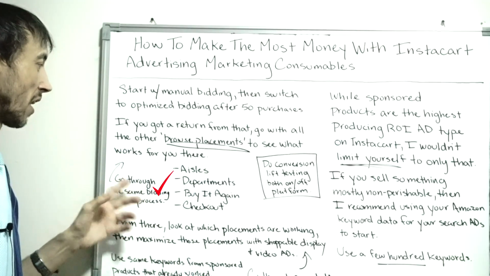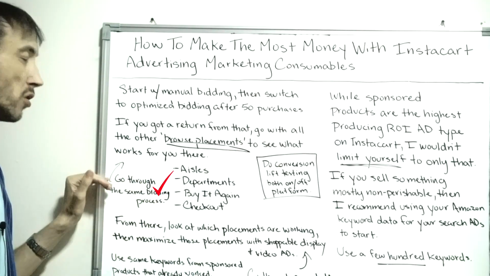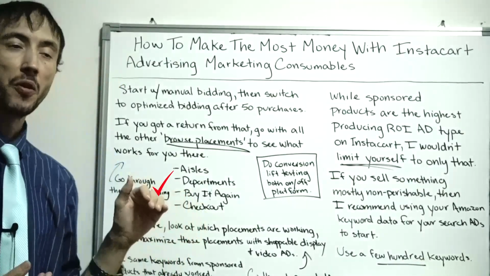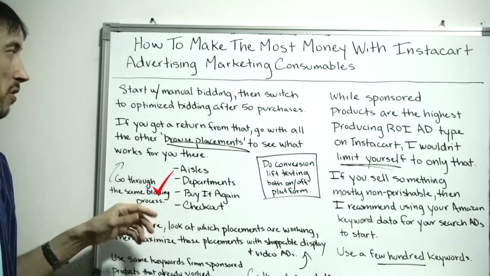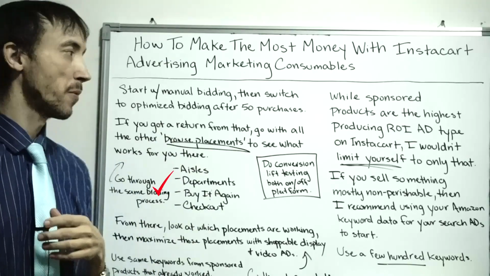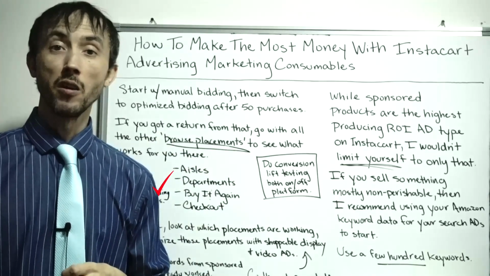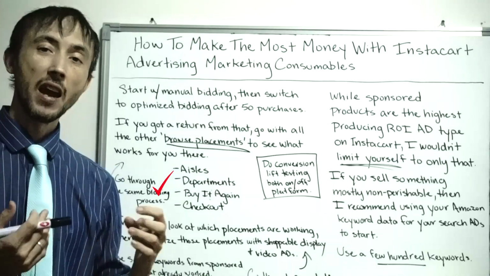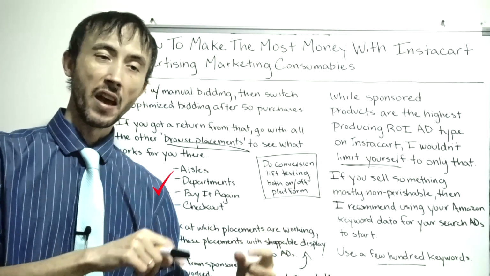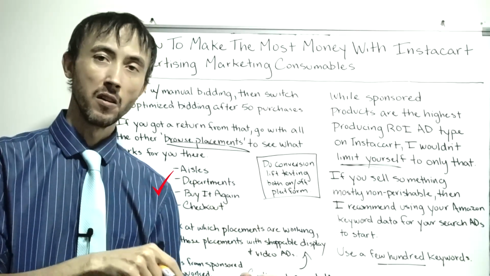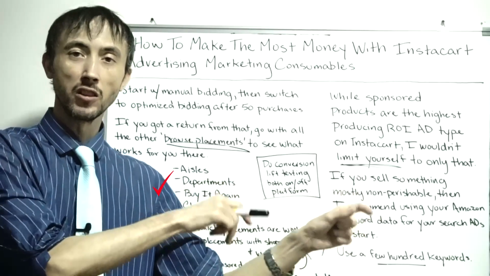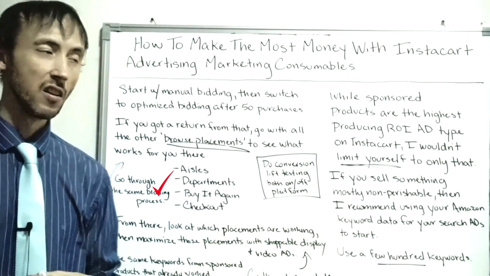So at the end of the day, with all that, you'll set your ROI target to whatever you think you need to get for it to be worth it for you, and then the system will do the work for you. Obviously, the same thing goes with the search placements. With optimized bidding, you set the target ROAS that you're looking for, and let the system optimize for the specific people searching that are most likely to convert, based upon the traits that previous converters had.